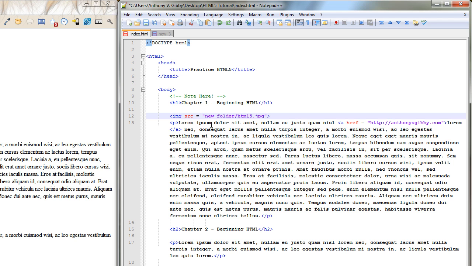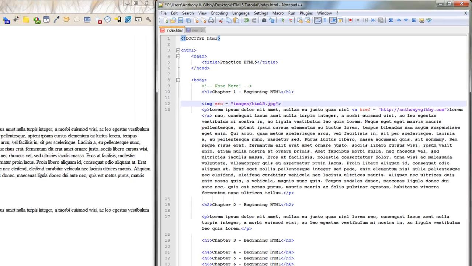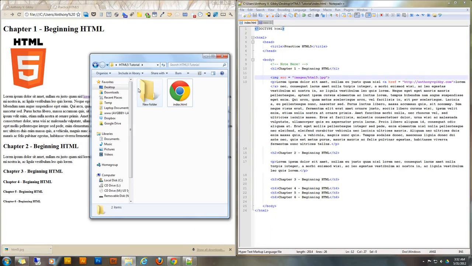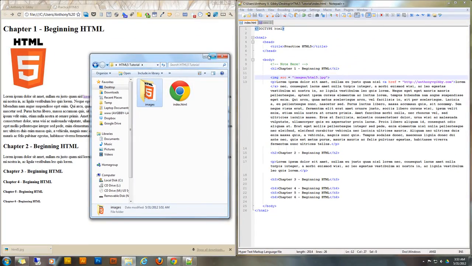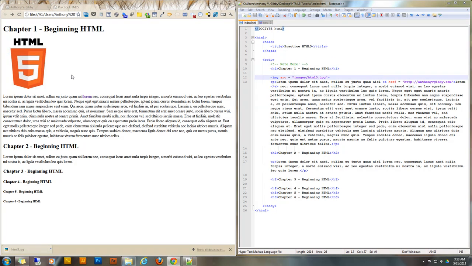Matter of fact, I'm going to do this. A lot of times when you have images, you normally want to save them in an images folder. I'm going to save this and I'm going to go over here. I'm going to change this into images. So when we go back over here and refresh, nothing should change because you have the same image over here.